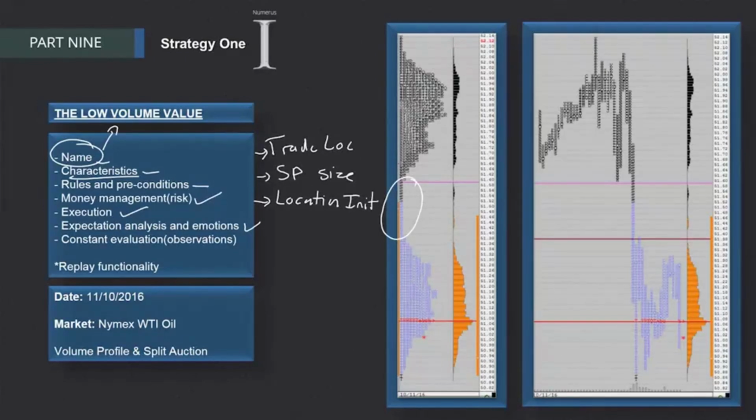Is it occurring at maybe a key technical support level, or is it occurring within the previous day's range? At which point is it occurring? Again, by defining where it is occurring, it'll tell us how sustainable the initiative and the single prints are. Then, we talk about a level of conviction.